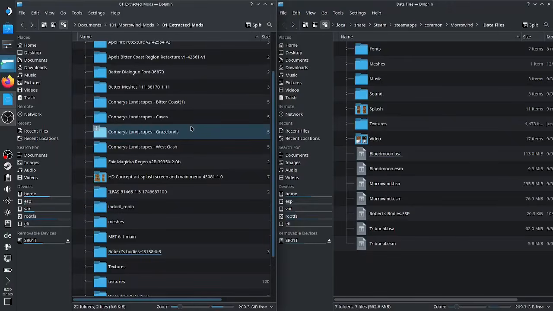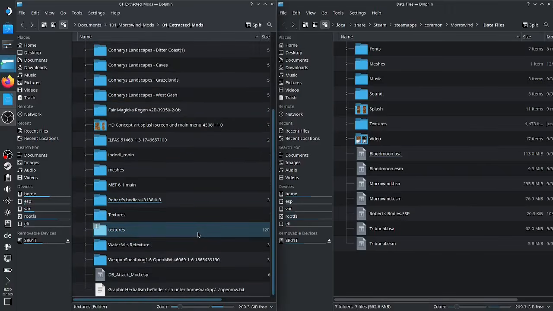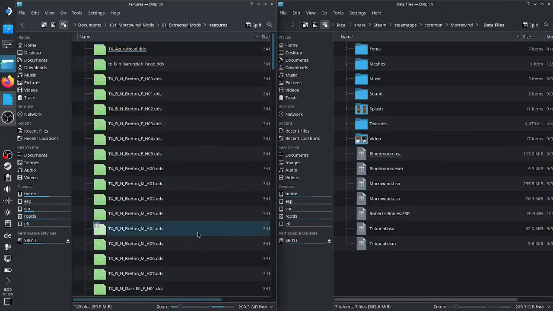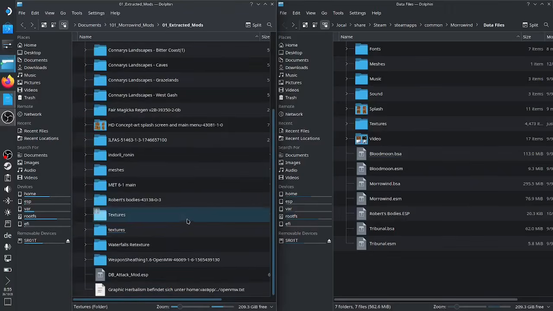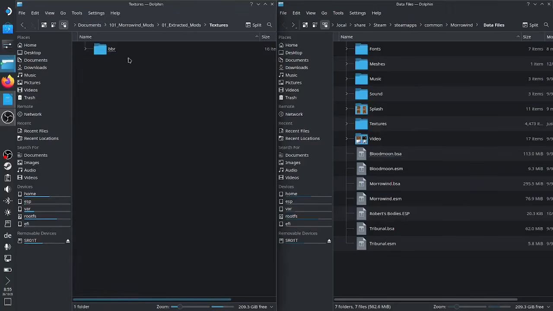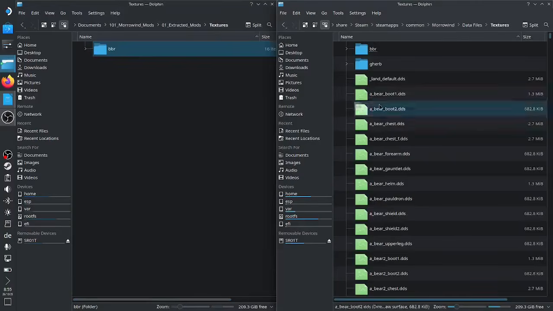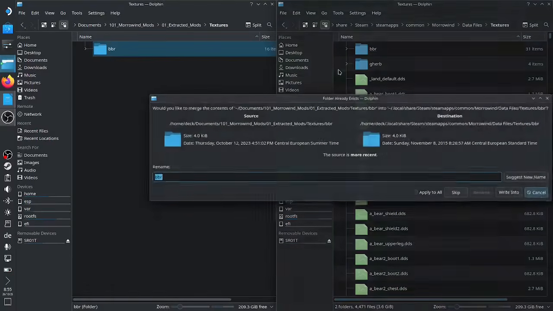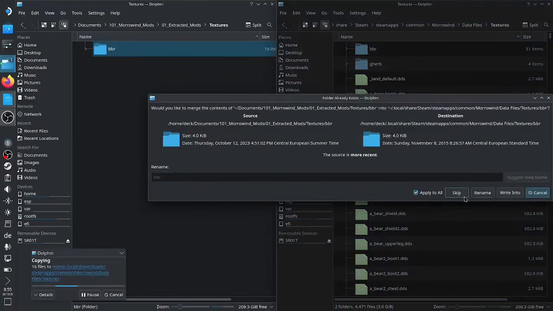Then we go on with the next one, the Robots Bodies Vanilla Friendly Recolors. I think they are, no, that's the card Facelift. Then it's this one, yes. And we go to textures, put them inside here, apply.